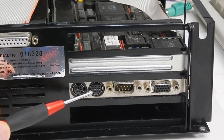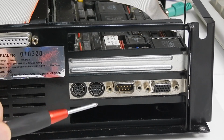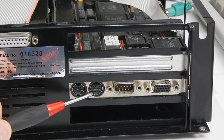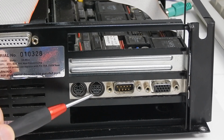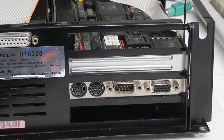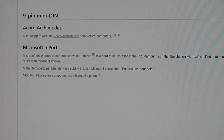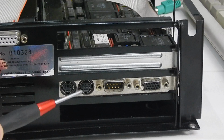This port then on the back of the machine that I wasn't sure last time what it's for, I'm starting to think might actually be a mouse port. This type of 9-pin mini DIN was used on the Acorn Archimedes, but it's also what's known as a Microsoft In-port. I've never heard of that before, but I did find this article here referring to the Microsoft In-port used for a mouse, and there's a picture of the connector that's identical to what we have here.